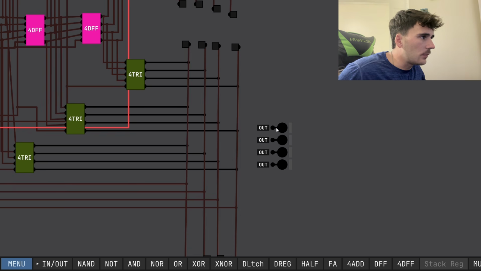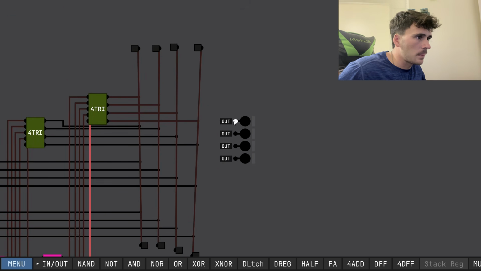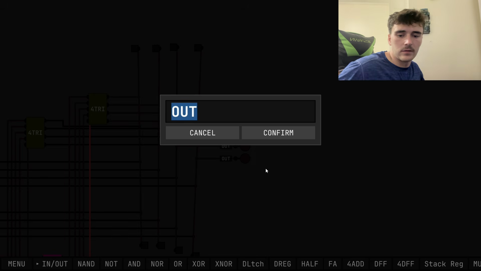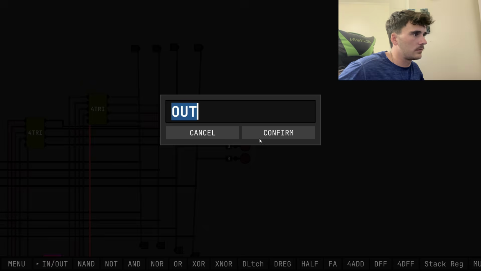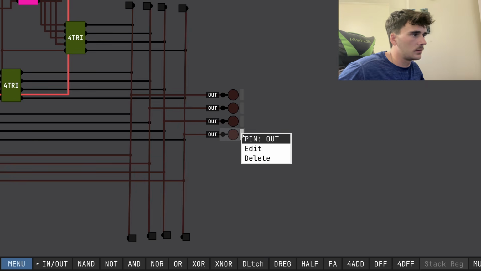Now we got these two output systems to feed into both sides of our ALU. So if we edit this, B, B, B, B, cool, very cool.